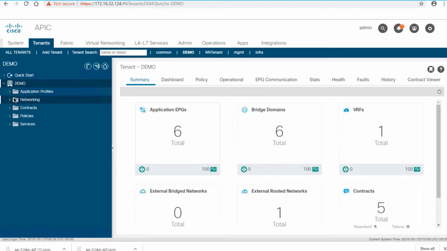If we take a look into our demo tenant, we can browse around some of the common policies. These will also be relevant in the specific application we develop throughout this course.